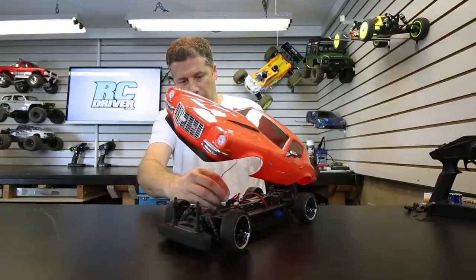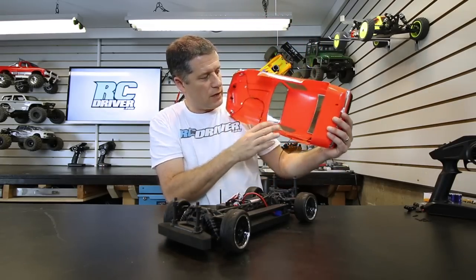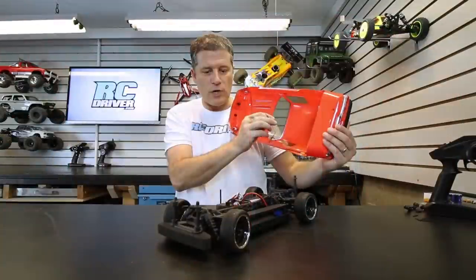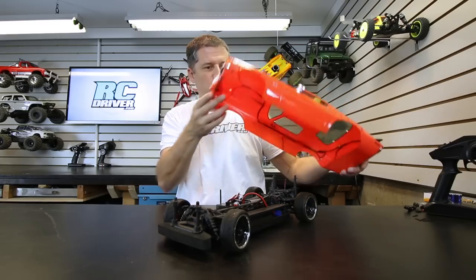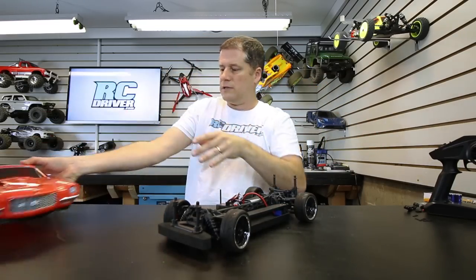There you go. So we got to pull off this connector here that's in the receiver. And there you go. There are all the wires nicely taped in there, so they're not flopping around. That's nice. You just have to worry about this one wire to plug into the receiver, obviously, to power it. But everything is bolted in there. It looks really nice. They did a nice job assembling that. All right, let's put that over to the side.